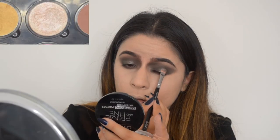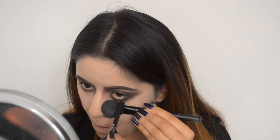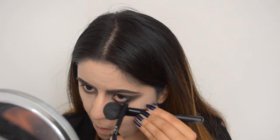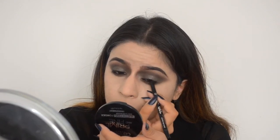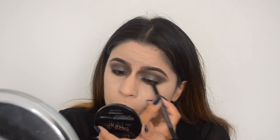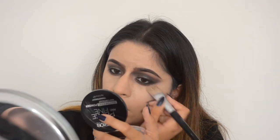Then I decided to apply a little bit of a glittery sparkly color on the eyelid. Then I applied a coal liner on the top and lower lash line and applied it also as an eyeliner, blending it with a precision brush. Then I cleaned everything up with the same foundation I used before.